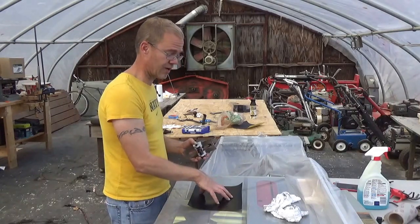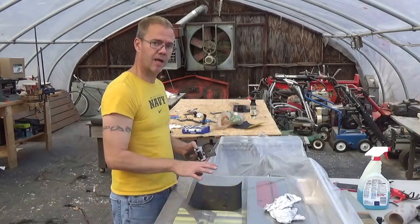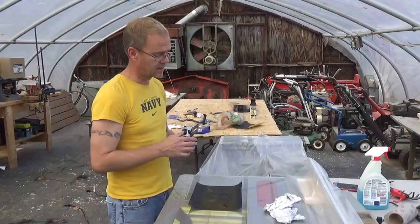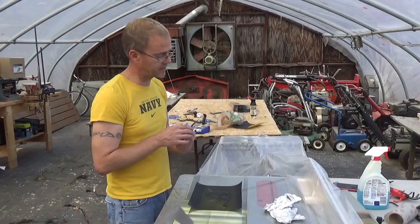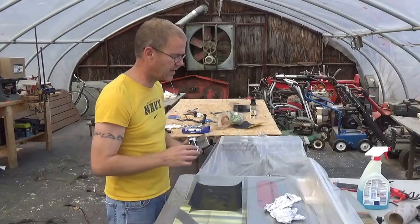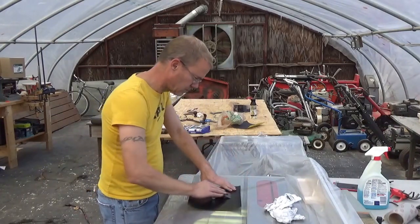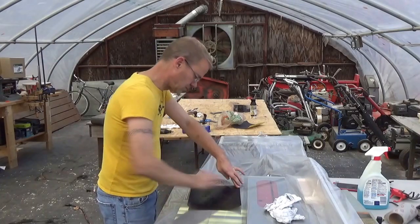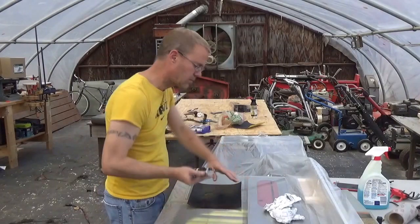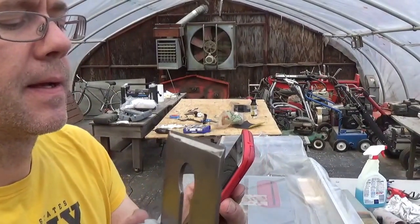The sandpaper I'm using is a wet-dry sandpaper. Again, I put the Windex on it. This is a 220 grit. I know you're probably thinking that that's a little aggressive, but with this type of blade, I think it's appropriate. Just as soon as I get rid of all these different contours of the bevel, then I'm going to switch to a higher grit, and then a higher grit, and then yet a higher grit. So let's see how this goes. And just so you can see, it is making progress.